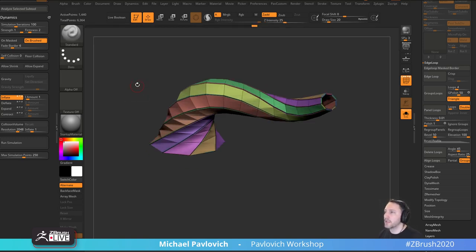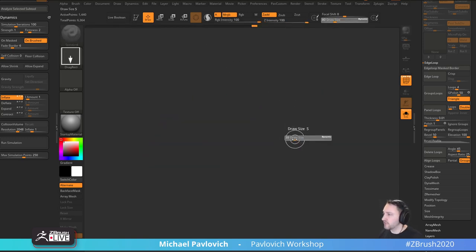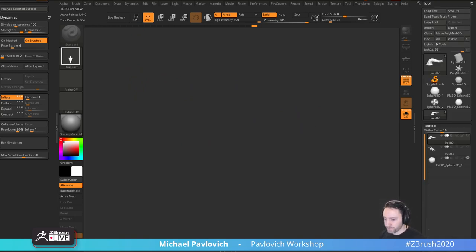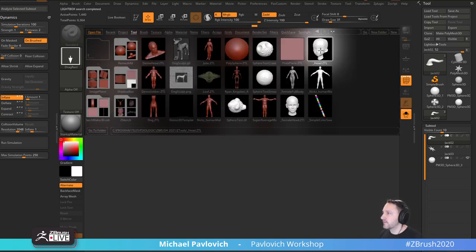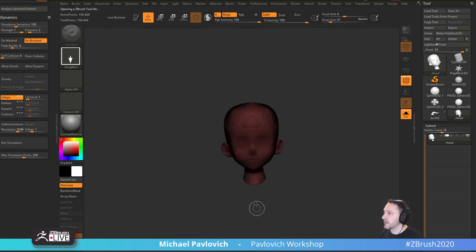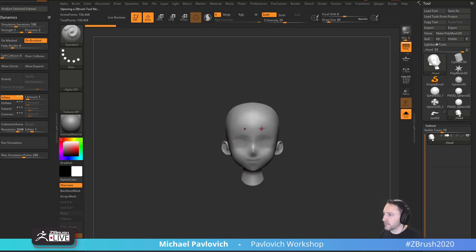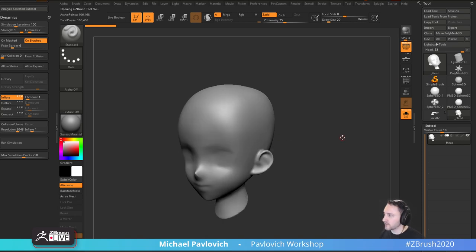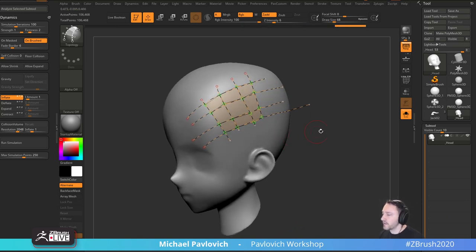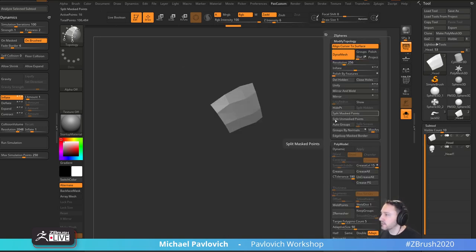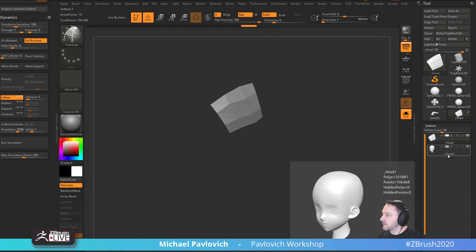And real quickly, for anybody just joining us, for the first time ever, what you can do is go into our comma key here and load up a tool. You won't have this tool, but you can load it up from a project if you'd like. You have this head here, for example, and let's go out of X-symmetry, actually, and go to BTO for our topology brush. Drag some geometry across here. And we're going to say brush size down to 1, tap on, and say split mass points. So now we have topology and we have a head.